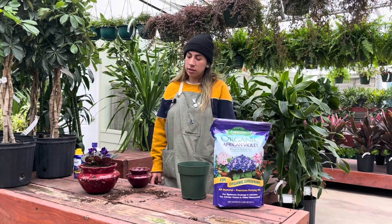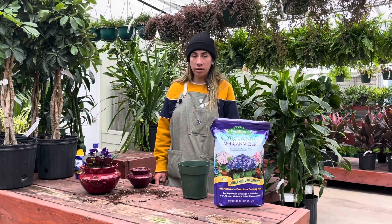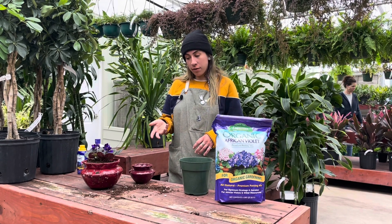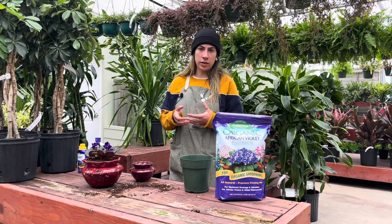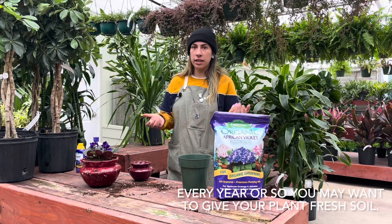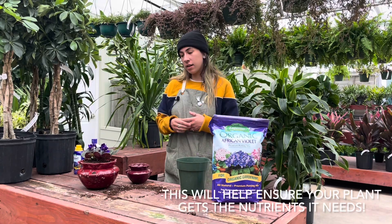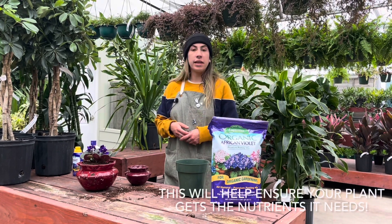On average, it's going to be in a pot for a while — it could be two to three years, something like that. I've personally had an African violet in the same pot for about two years. If you're going to have a plant in a pot for a while like that, you're still going to want to freshen up that soil, not keep that old soil there all the time. Like maybe once every year, you could give it some fresh soil or a good fluffing. So just pay attention to that — it could be a long time before you have to repot, but just pay attention to how it's reacting.